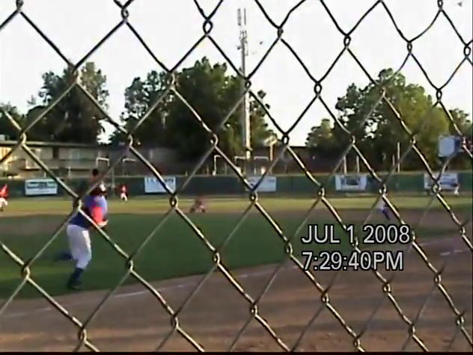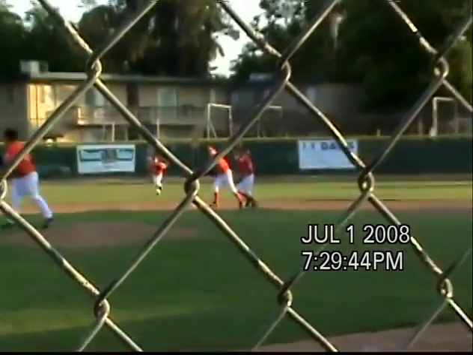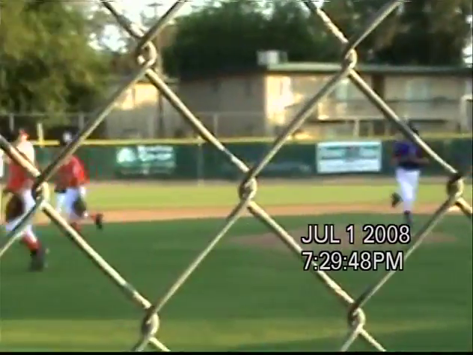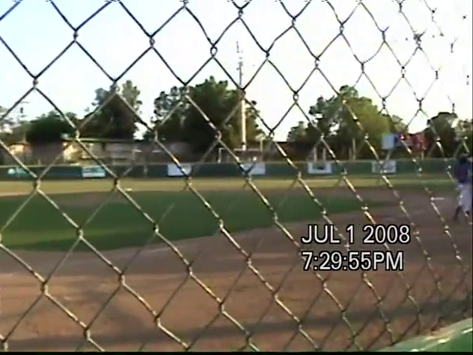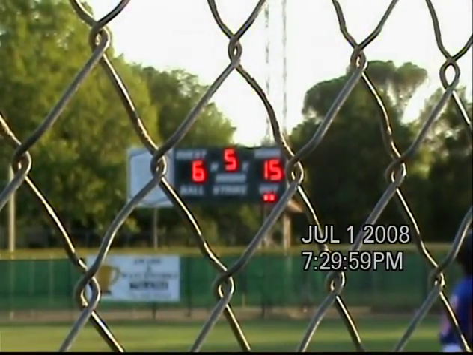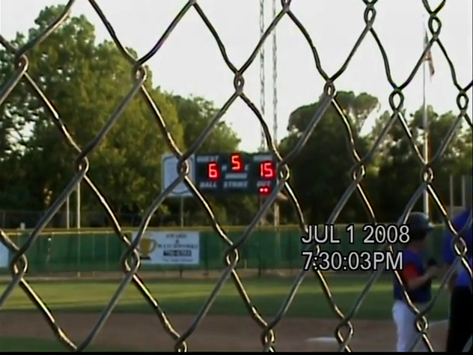There's a ground ball to second baseman. He's going to make the play. Go to second, and he's out. Oh, what an inning. Oh, the top half of the fifth, the bottom half is over. Five complete innings. It's Davis American 15, Woodland American 6.